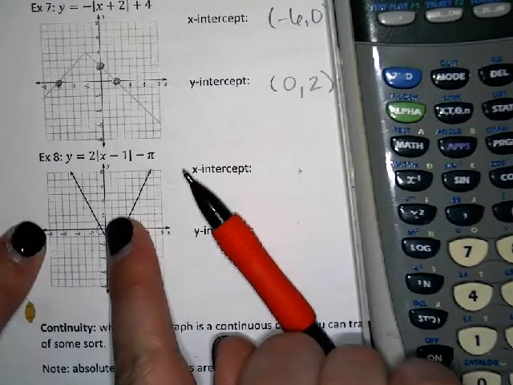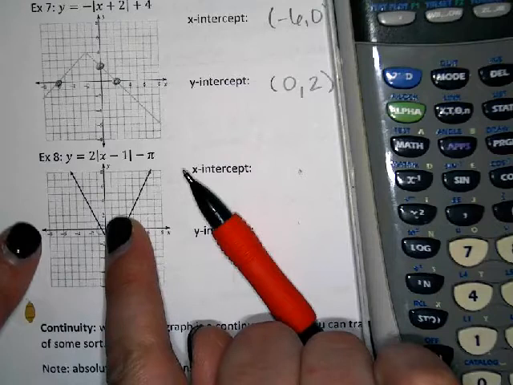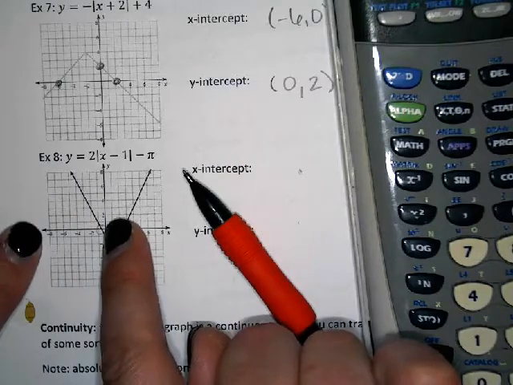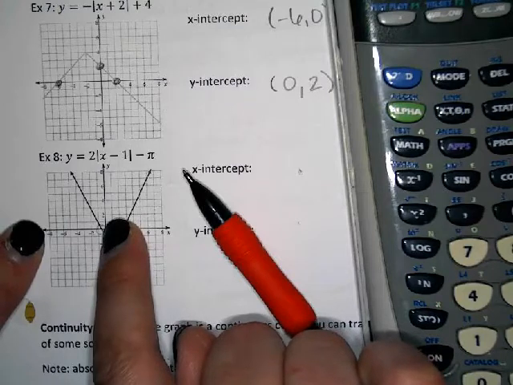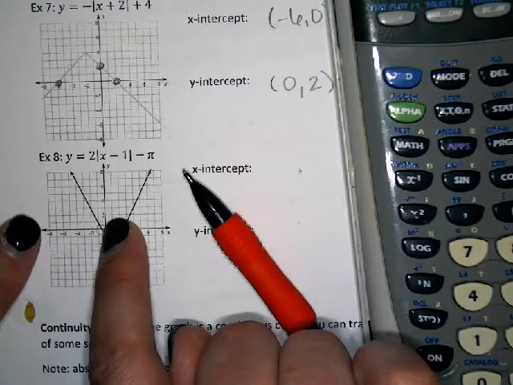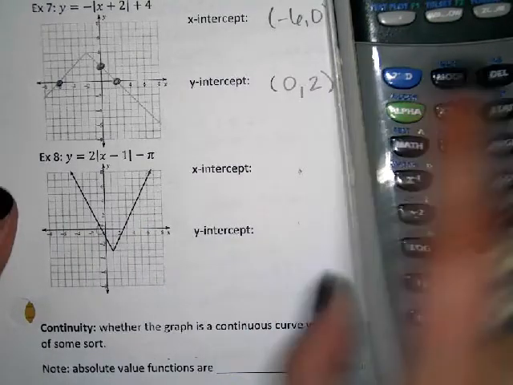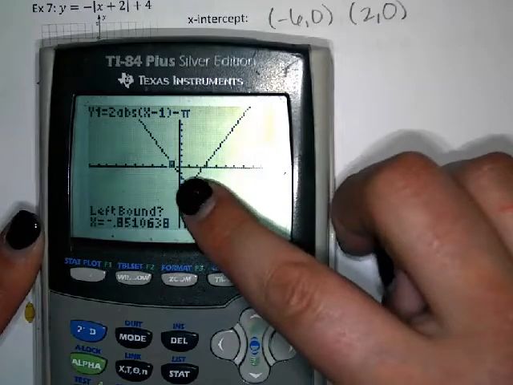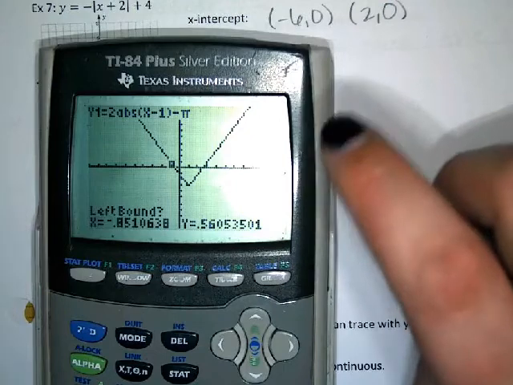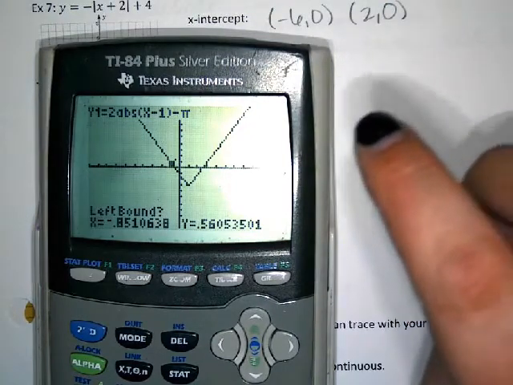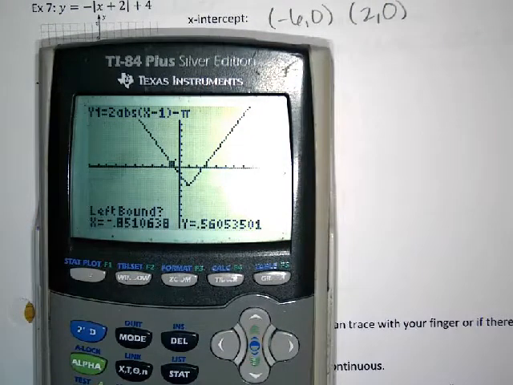And to me, the left side of the graph is somewhere between -10 and 0. You guys agree with that? Okay. So the calculator always asks you 2 questions. It says left bound and it says right bound. So what it's asking for is, give me a number that's to the left of the answer and give me a number that's to the right of the answer.